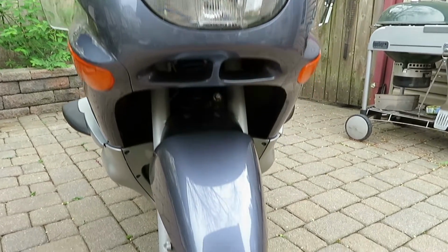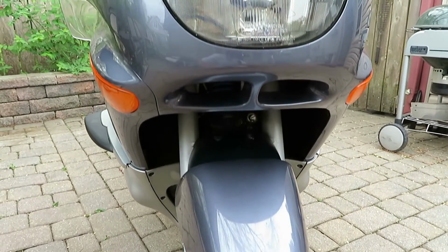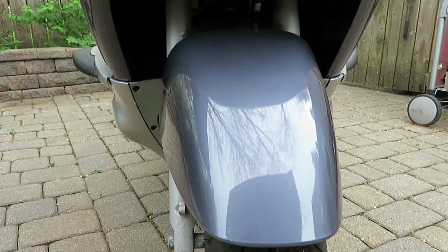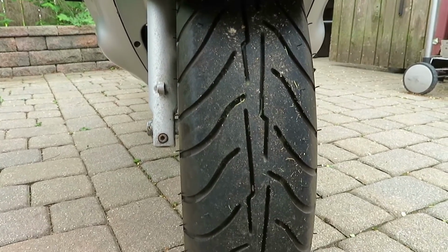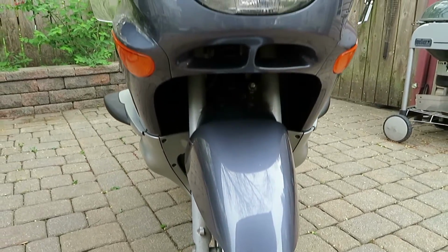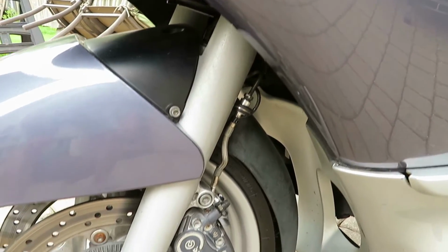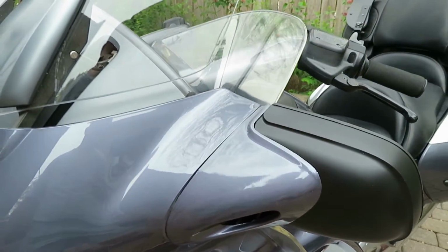It has HID headlights, which are a very necessary upgrade. It has new HyperPro springs to improve the ride and handling. The front fender has been repainted because unfortunately some of the paint came off when I removed the decals. The front tire is brand new. It has new Spiegler brake lines, which are stainless steel braided brake lines. It has new mirrors. It has the Dan Muddyman armrests, which are very sought after for passenger comfort.